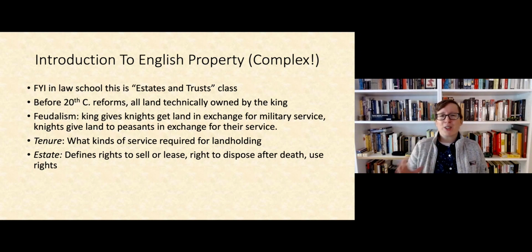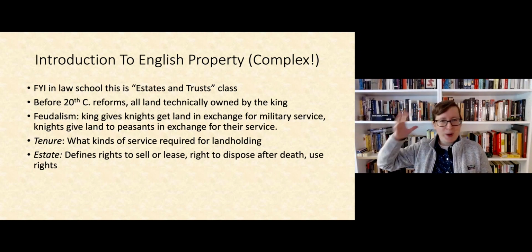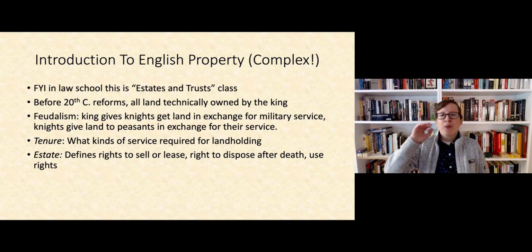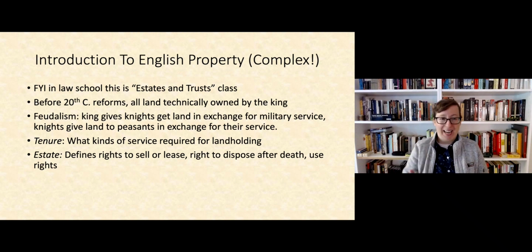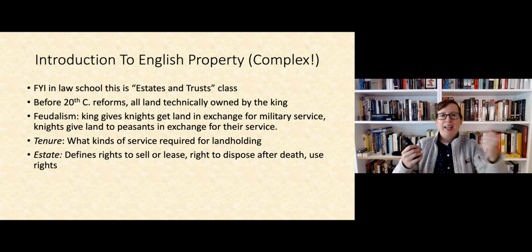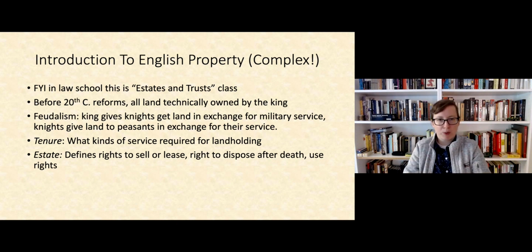Well, it all starts with the fact that way back in the medieval times or even before, technically, all land in England was ultimately owned by the king. And what feudalism was about is this idea of property wherein the king will allow certain people, for example, knights, to use part of the king's land in exchange for service. So if you're a knight, that's military service. But there are other kinds of service that I'll discuss in a moment.